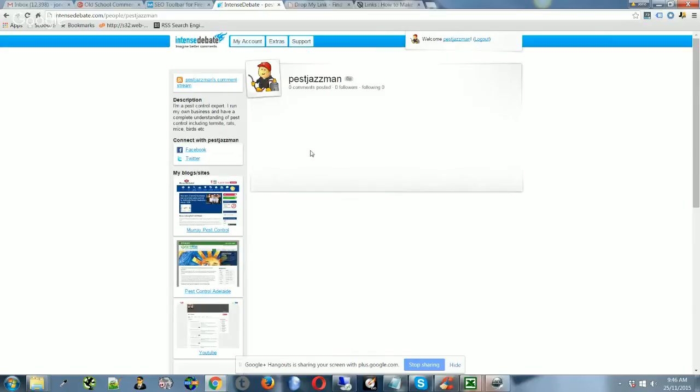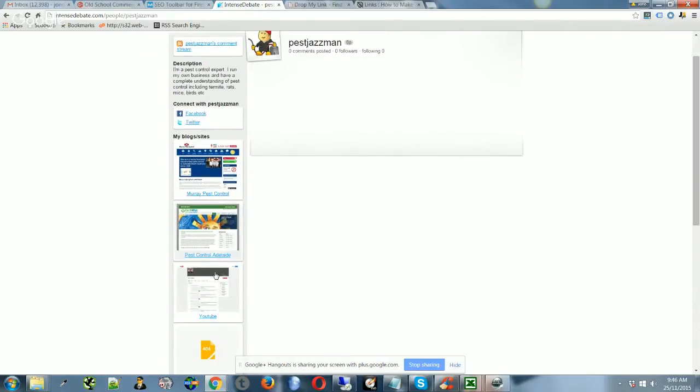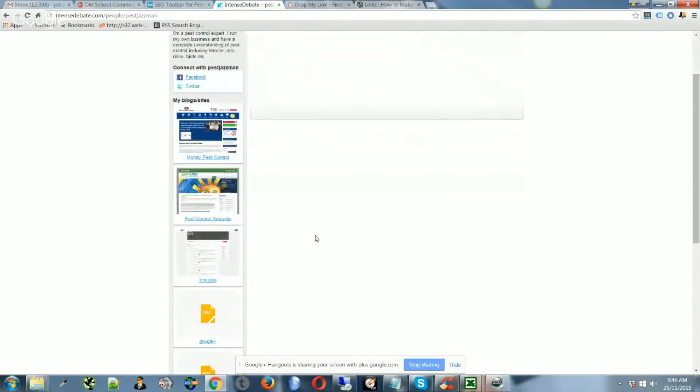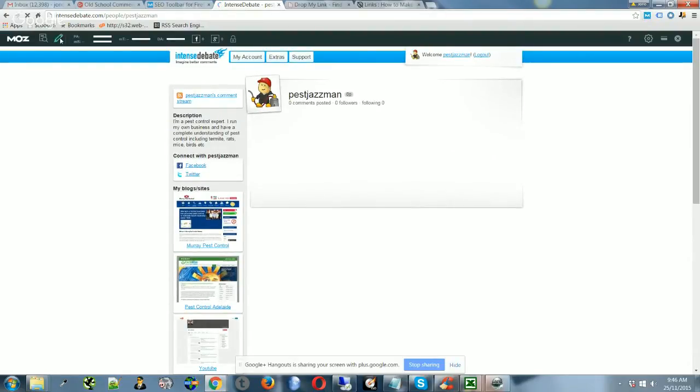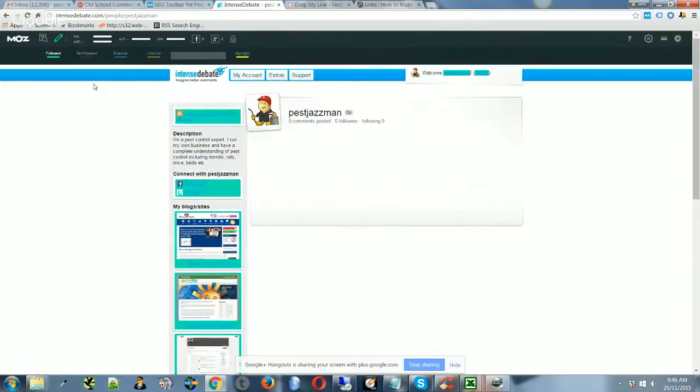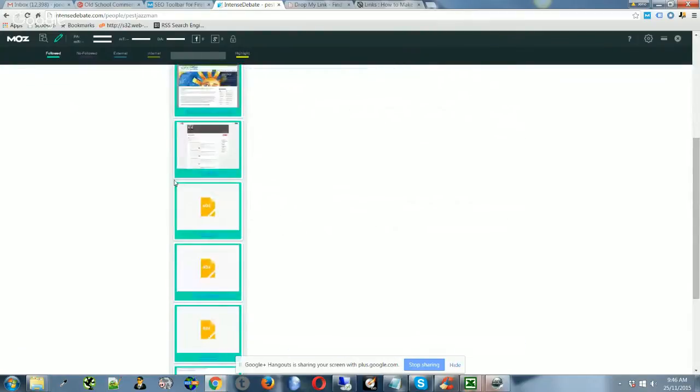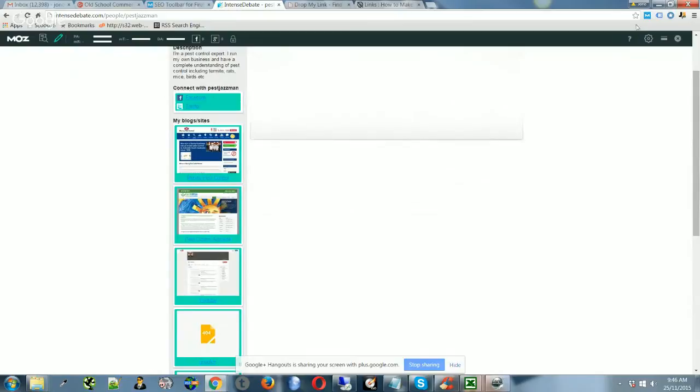So straight away, before you've built any comments, you've got quite a good high quality site pointing back to your other properties. And you don't have to build direct to your site. You can just build direct to your Web 2.0 properties. You've got that option there. It's also got a feed, which is good. You can build links to your feed, and those sort of things are quite handy. So you can see here, if we go followed, all these links are followed. Okay.